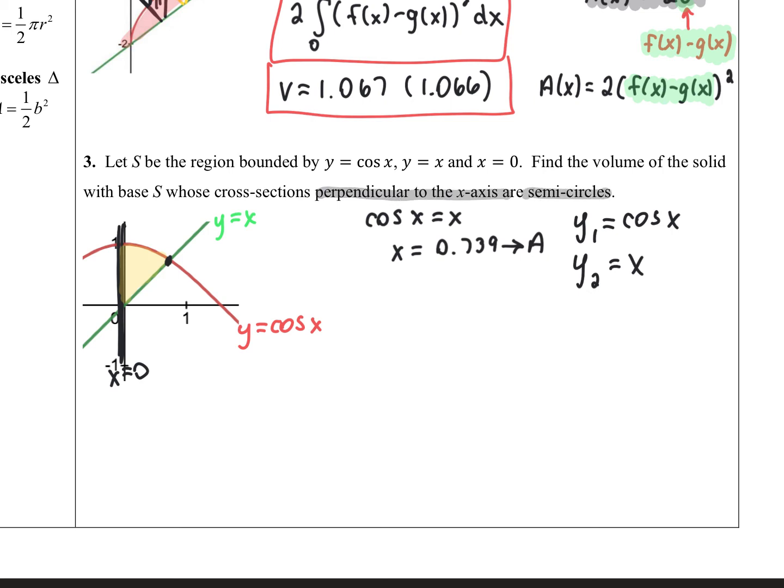So my area formula that I'm going to use is that of a semicircle, which is 1 half pi r squared. I just need to find out what my radius is here that I'll plug in for my r, put up my integral. I already have my limits, and then I'm good to go. So when I take a look at this, let me draw a few of these semicircular cross sections in here for you. Looking at this graph, when I do upper minus lower, that is when I do cosine x minus x, that's actually given me a diameter for these. So when I come over here, I have to do my y1 minus my y2, that is my cosine x minus my x, and divide it by 2, which is taking this from a diameter to a radius because that's what this formula requires.